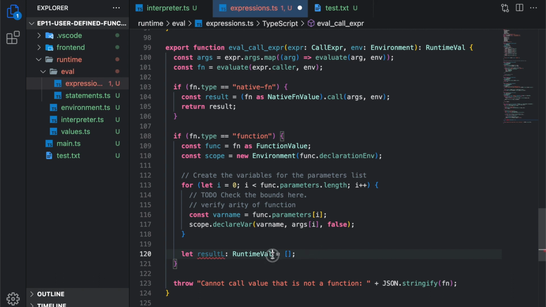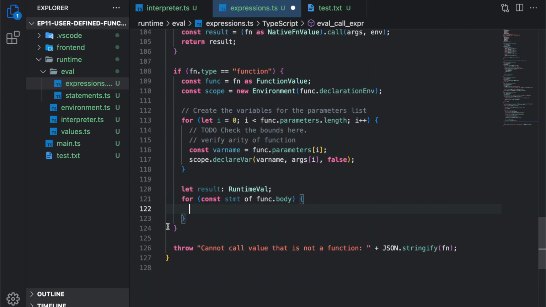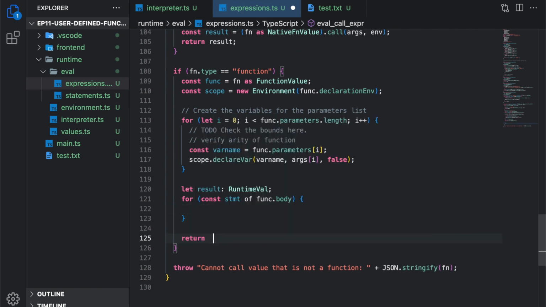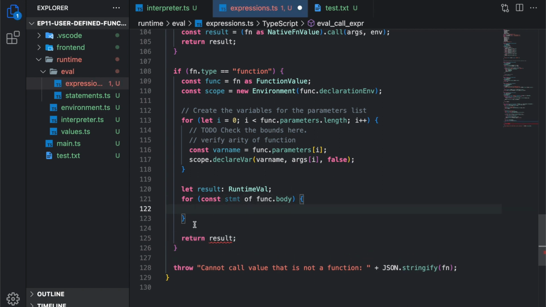So result is going to be a runtime value. We're going to do a for const statement of func.body. So we're going to evaluate each statement in the function, and at the very end, we'll return results, the last evaluated statement, whether there's a return statement or not doesn't matter.